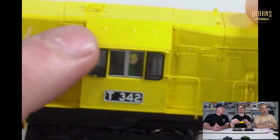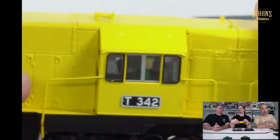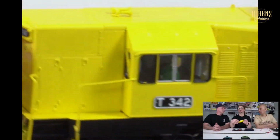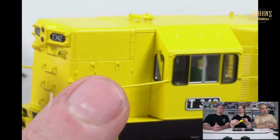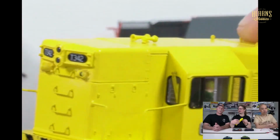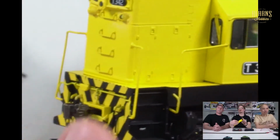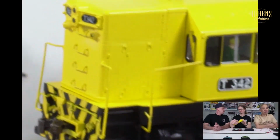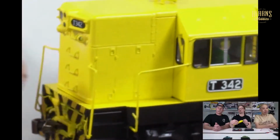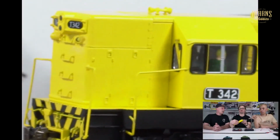These notoriously, according to crews, had very tight cab quarters. They're very short, very snug. They had this high nose which would house the loo for the crew when nature called. Kidding. Most of these locomotives have a toilet on board, usually in the nose section somewhere. You'd access it from the inside, I'm almost certain. So what generation is this one? Because this one's got the full nose, I guess you call it.